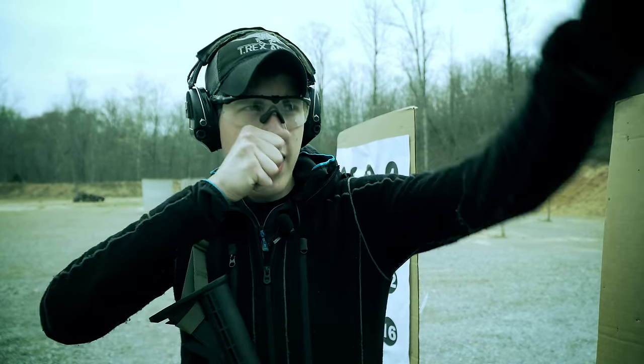But probably the best test of how good your recoil management is shooting a smaller target very quickly. So obviously shooting like that number 2 like I just did, that's a good test, but it's pretty easy to do that. So now we're going to do the same thing, but this time we're going to be shooting into one of these little circles. So I still have height over bore I have to take into account, but I'm also going to try to shoot it pretty fast. And it's a good test of seeing what my recoil management's doing, because if my recoil management's good, I'm basically just going off of my first sight picture. I see where my first sight picture is, and I literally just am shooting back into that first sight picture just fine. So we'll see how fast I can do this.